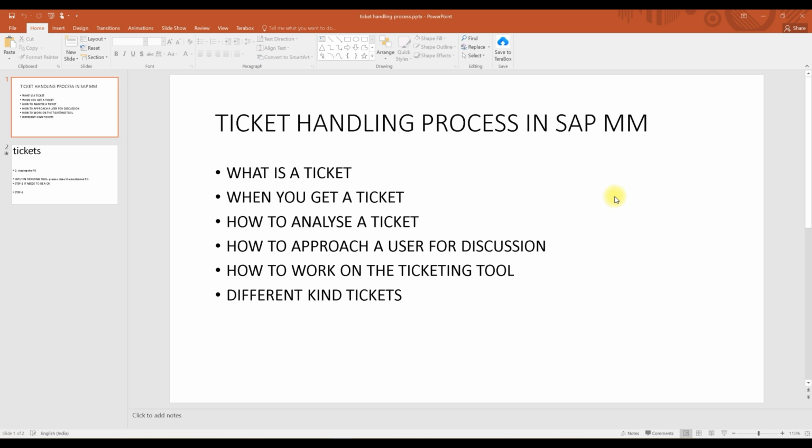Once the ticket is assigned to you, you have to work on the ticket. Working means you have to analyze that ticket or analyze the issue. Okay, so you have to analyze the data. Let's say there is an issue with the purchase order, so you have to analyze the purchase order data. You will be analyzing what kind of issues they are getting, and what kind of reason it might be for why the issue is happening. You can take help of Google, and you can take help of SAP. There is a SAP help site, so you can take help of the SAP site.